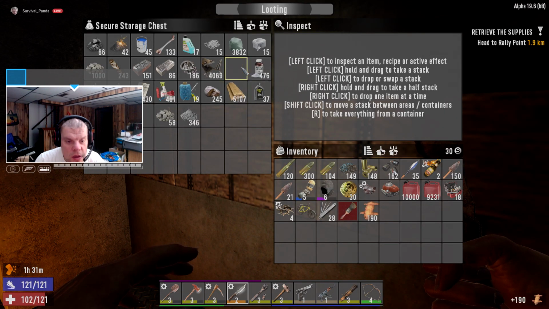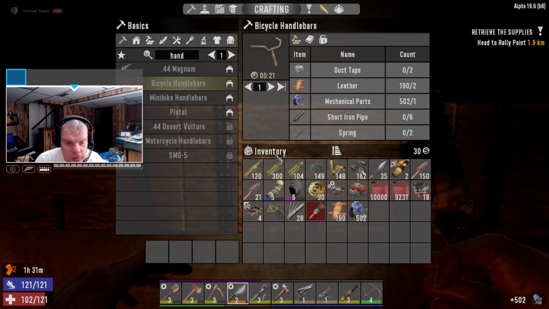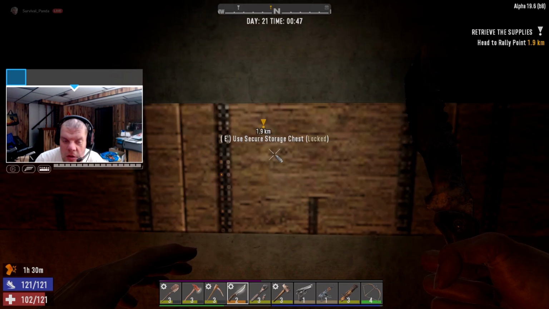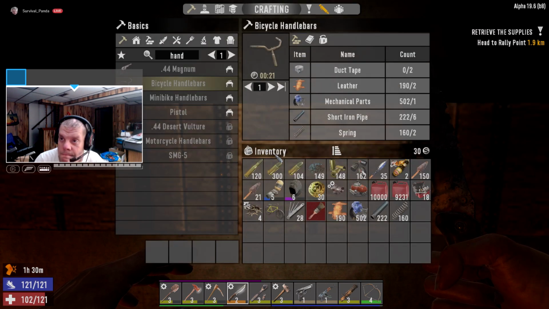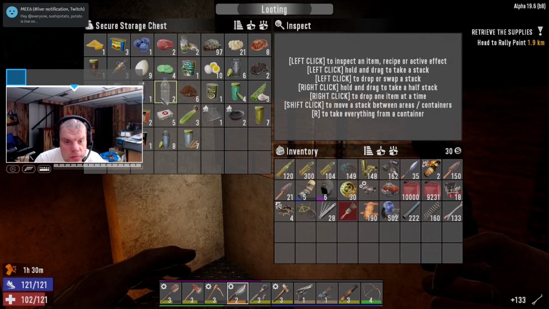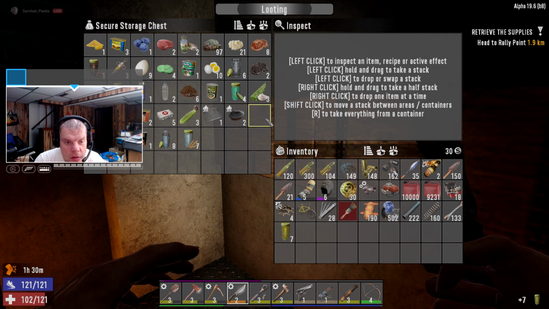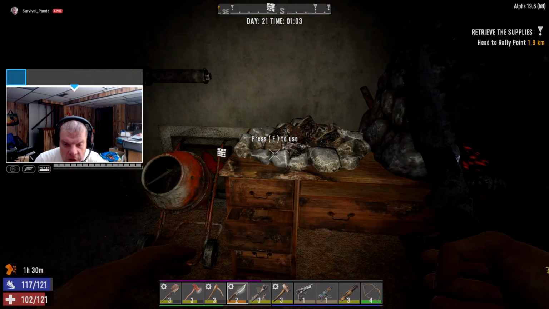I got the leather, I got the injury, I have the mechanical parts in here. Yeah, wow, it's quite a ton of them. I got the pipes, got the springs. Yeah. Duct tape, yeah, we should know how to make those. Hopefully we'll have glue on us. Yeah, that might be a problem. Let's see, murky wawa. Yeah, let's go and make some glue here.